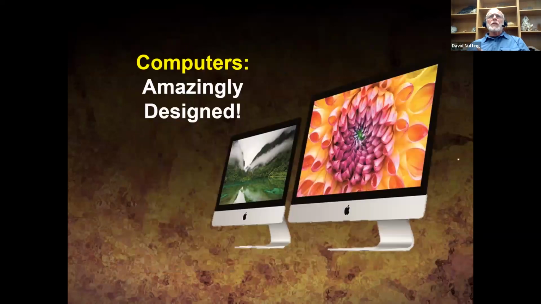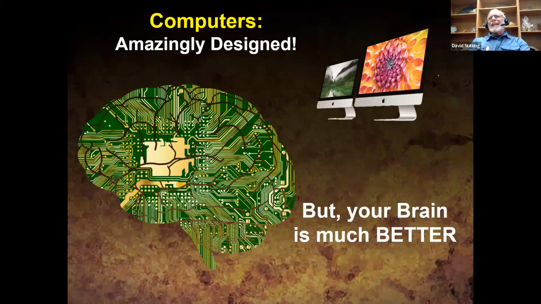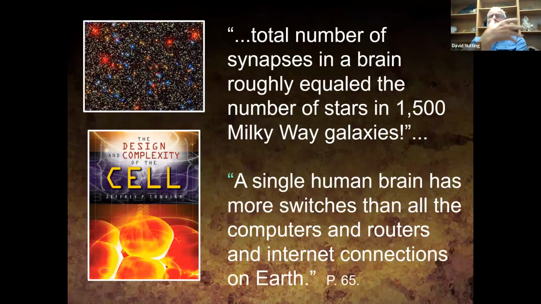Perfect, wonderful design. Think about computers. They're amazingly designed. But you know what? It won't come anywhere close to what your brain can do. Your brain is so much better. You might look at your brain as being like the motherboard of a computer. It's even more complex than that, too. There are more connections in one brain than there are switches and routers in all the internet connections in the world. Figure out how many.